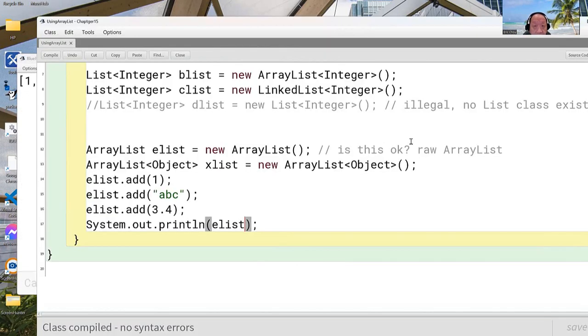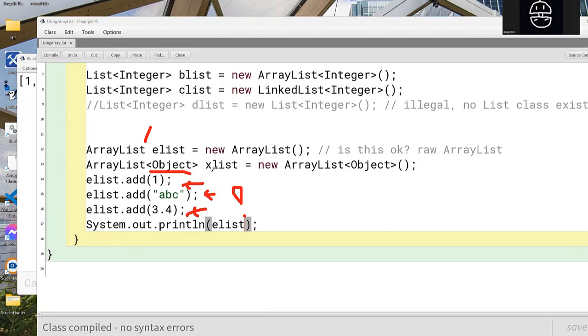But even that, you told me it is homogeneous. How come you can mix the data types there? I say it's homogeneous, yeah. It already is homogeneous, you need to put the same type in there. But how come I mix the 1, ABC, and 3.4? It actually works for this raw array, or array with no data type. Why? Because you didn't pass in a data type, so it's just any. No. I say I didn't pass any data type, so it's considered to be the object type.